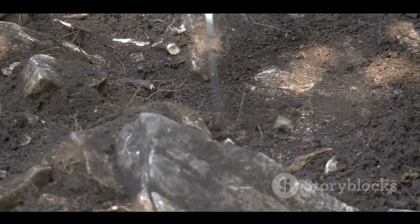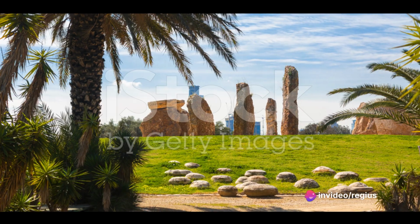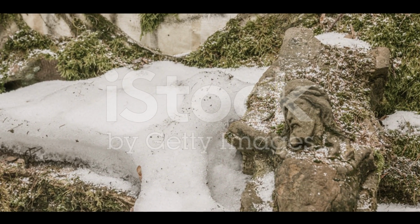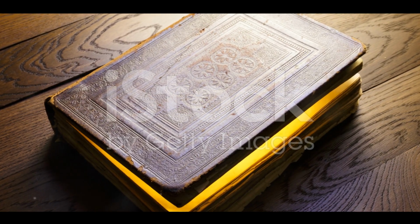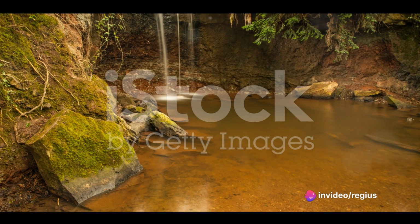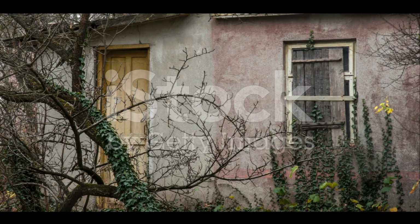But the question remains, was Stonehenge a sacred burial ground? Deposits containing human bone dating from as early as 3000 BC suggest this could be the case. For at least 500 years, our ancestors might have laid their loved ones to rest in the shadow of these towering stones. Yet, definitive evidence eludes us, adding another layer to the enigma. So here we stand, gazing upon the same stones that our forebears did thousands of years ago.